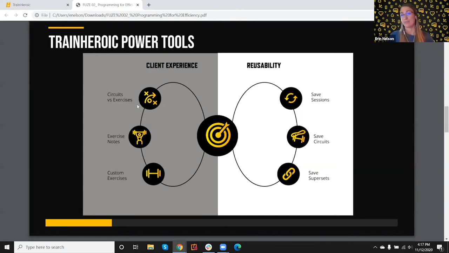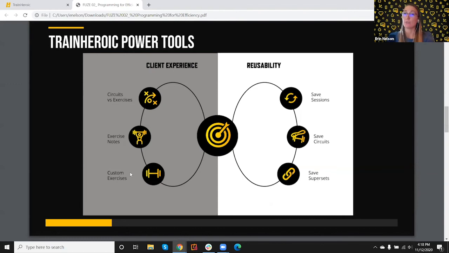If you're looking to track more volume, like you want reps and weight, then an exercise is going to be your better option. The exercise notes, like I mentioned, are a great way for you to put in additional explicit instruction on that movement for that particular day. That will help make sure things are clear and that you're communicating well with that athlete. Custom exercises, like I said, you can create anything that maybe isn't existing in our library, or you use a different name, or you want to use a different video.